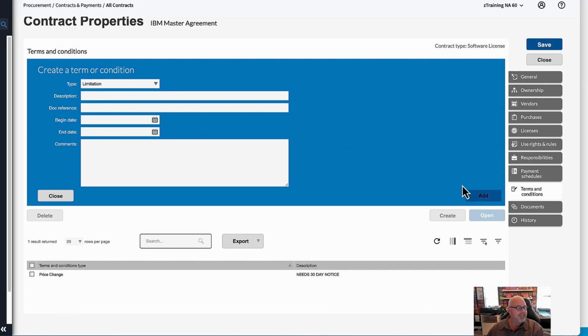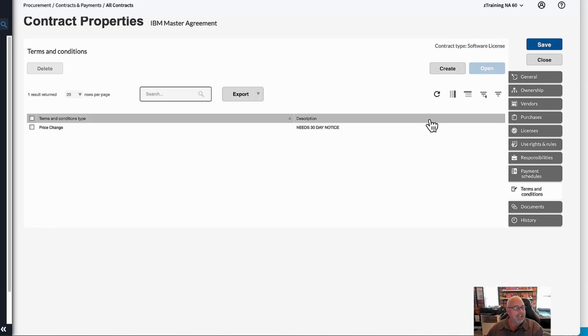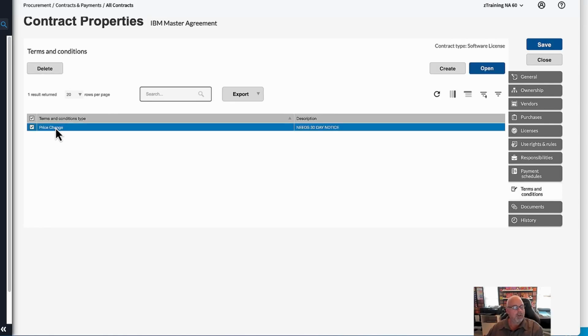And you could save those. I have one created here that we'll be looking at when we look through our views. This is terms and conditions. And again, these are things that need to be managed by date, and those dates are in between the start date and the end date of that contract.